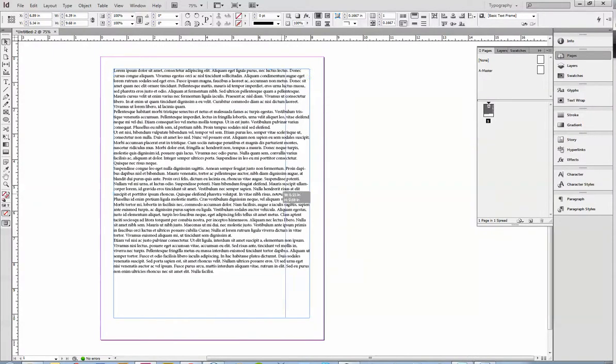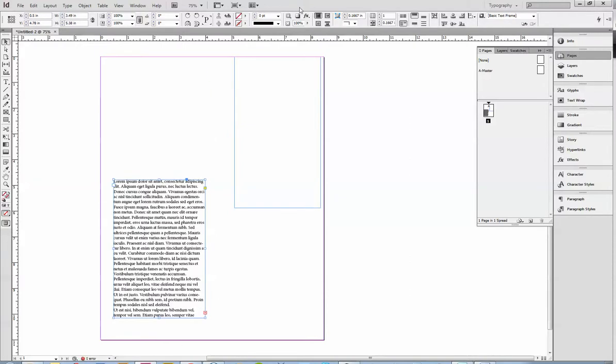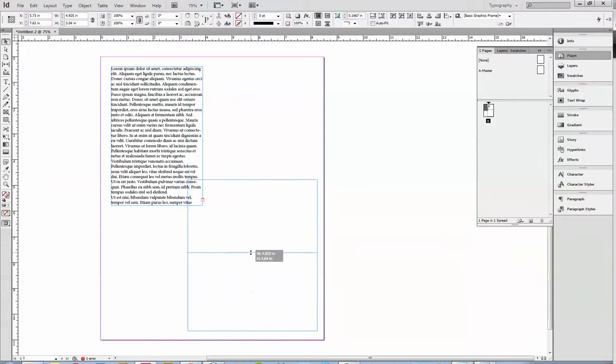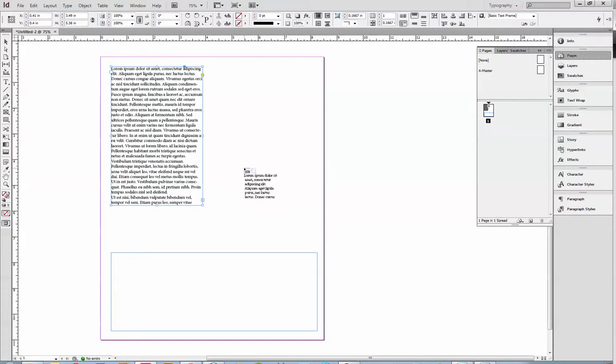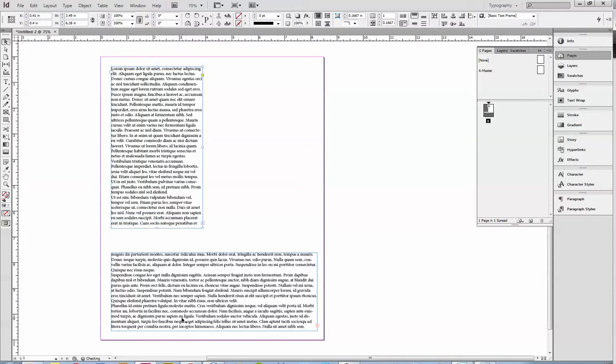Another thing you can do is, let's say you have 2 different size columns. So let's say I have this text down here, but I want it to continue in this other custom shaped column up here. Let's say I want it to continue down here. So what I could do, see this little red box right here? If I click on it, you see that it tags a bunch of text on it. And I just click it on the next box. So now it will continue from this first one to the second one.